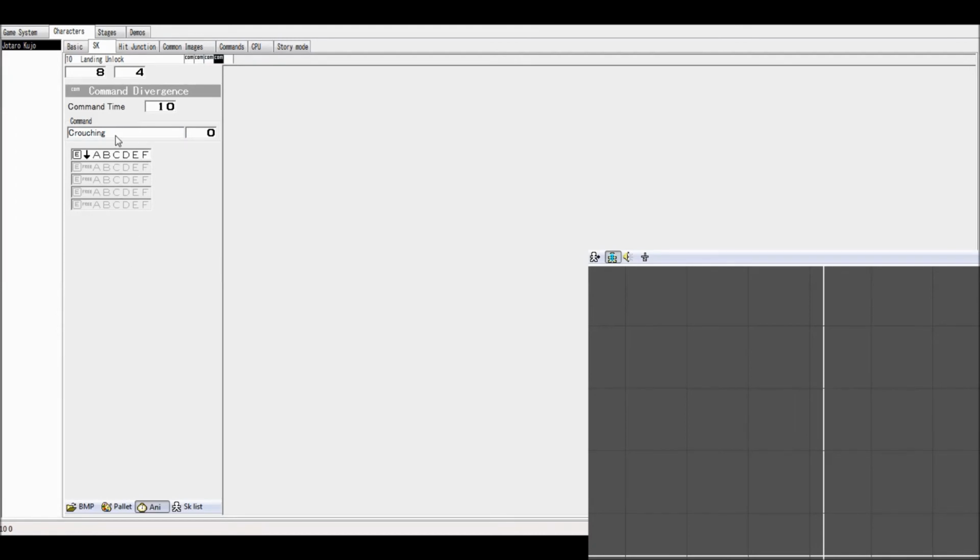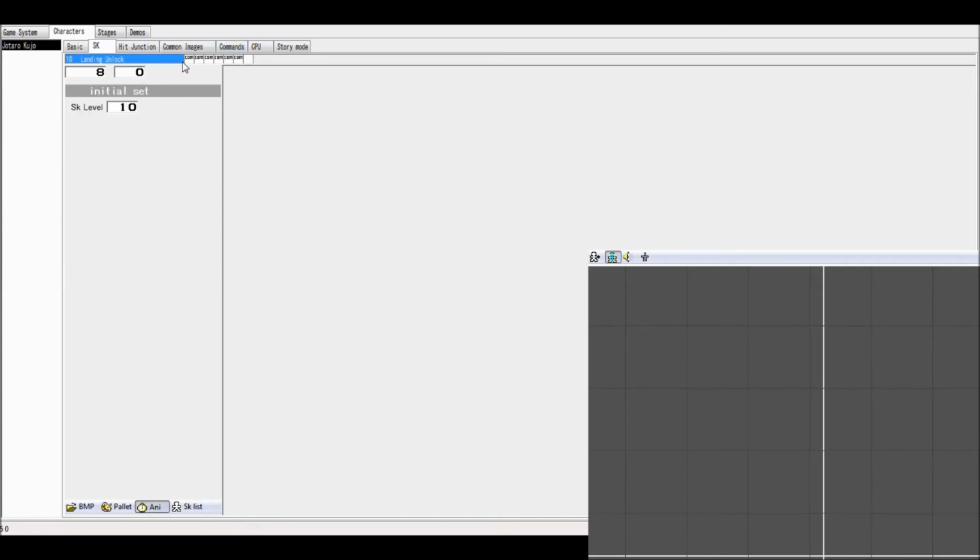Oh no, it'll go to mid-crouch, I'm sorry. It's supposed to go to mid-crouch. And then after that, we're going to go to jump up. Set this to back jump. And then we'll go front jump.